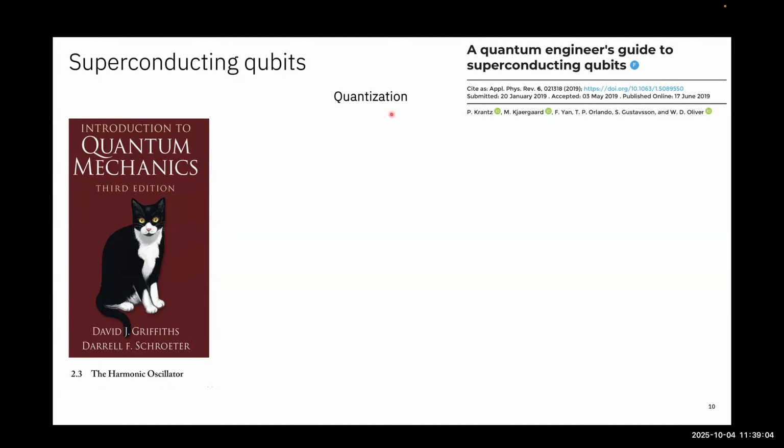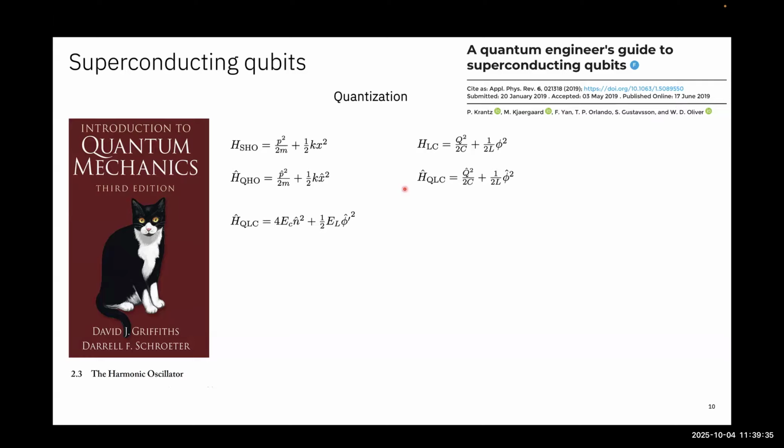Then what we want to do is quantize what we went through in the last slide. What I mean by that is, you have your simple harmonic Hamiltonian, with the momentum and position operators. You also have the charge and flux here. What we mean by quantization is just turning the coordinates into operators. For more information you can find section 2.3.